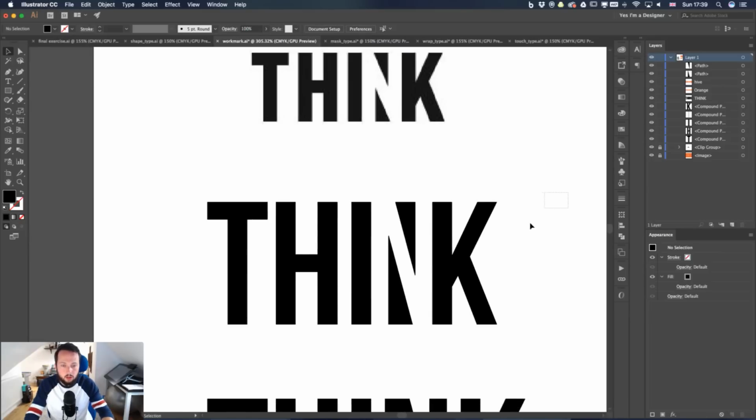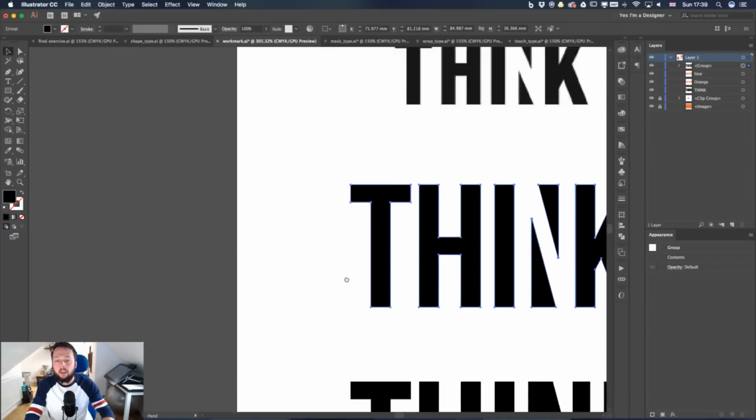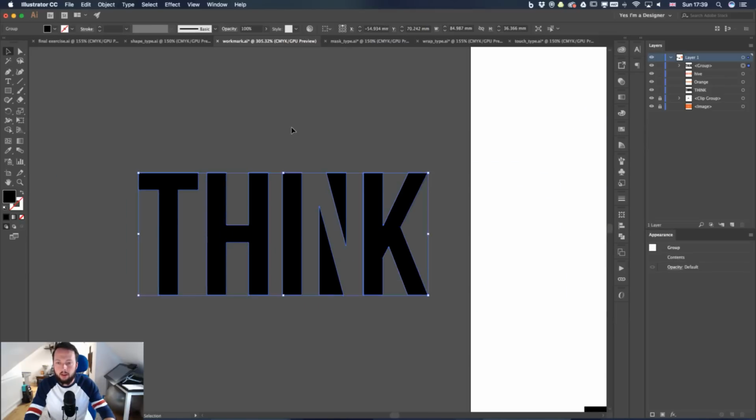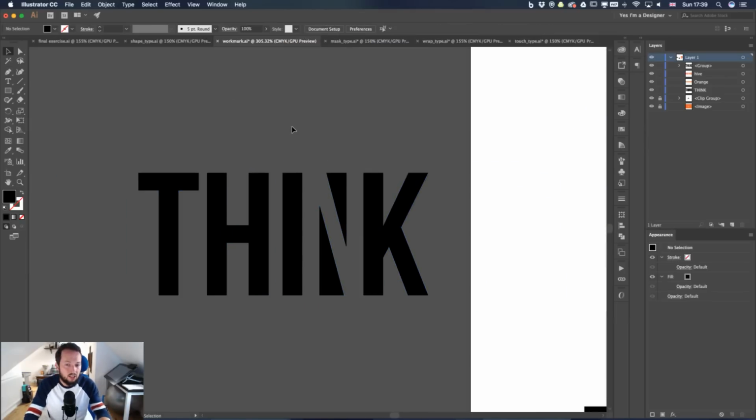So just to prove that to you, if I select all this and group it back together again, that's Command G or Control G, then if I move it onto a different background, like here on the gray background, you can see we see through this. So it's actually not white color, it's see-through, but our brain still allows us to read it. It's an amazing thing, negative space. And if you want to check it out, in many logos you can find it. Just type in on Google negative space logo design. Plenty of examples and brilliant ways of using negative space.